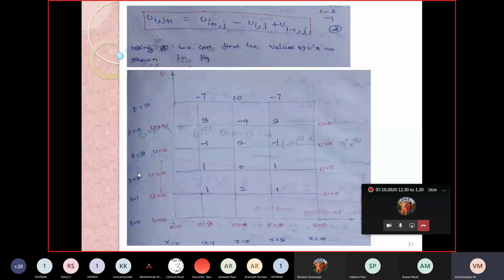And similarly, we are going to find the values at t is equal to 2. And how am I getting these results, how am I saying 3 minus 4 plus 3? Sai Ganesh, please join with us and tell me the results for t is equal to 2. 0 minus 1 plus 0. Sorry, 0 minus 1 plus 2.